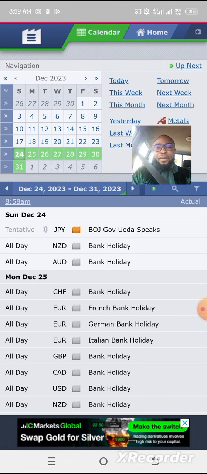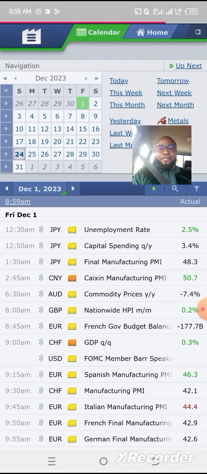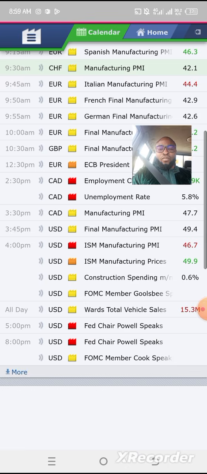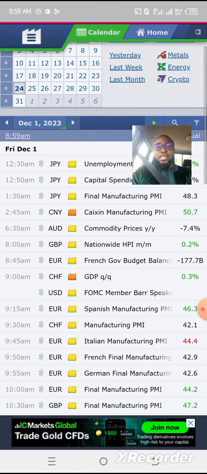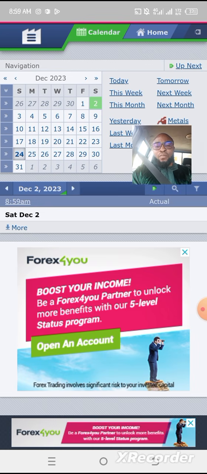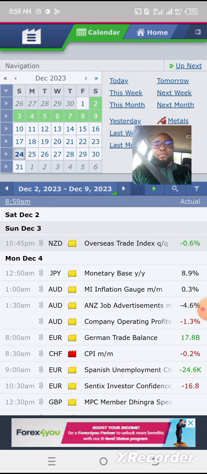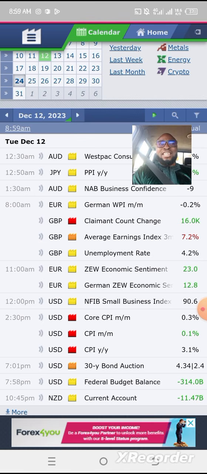99.9% to determine the market. Okay. So let me go to the past, the previous events that happened in Forex. Okay, now this is how our Forex Factory looks like, guys. But all the news from this Forex Factory are not tradable. As you can see, we have different news here, but those that we trade that affect the market are the ones I'll be sharing with you guys.